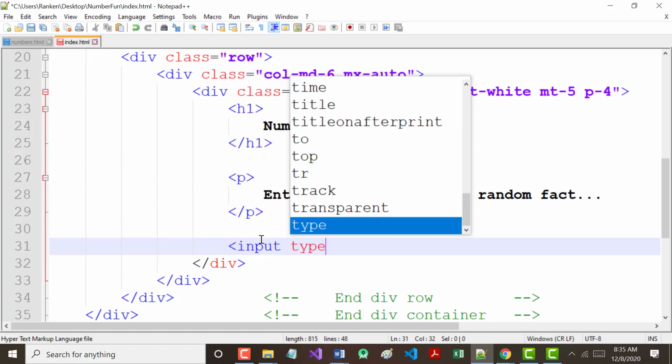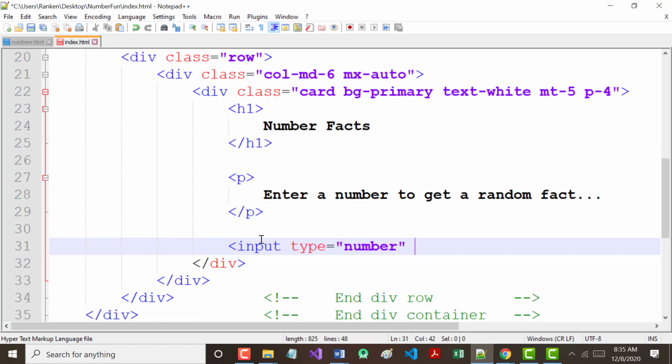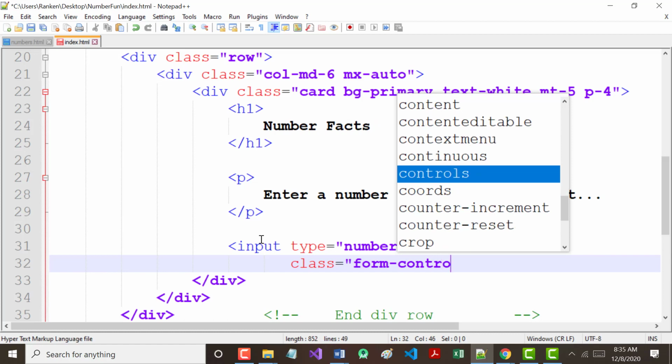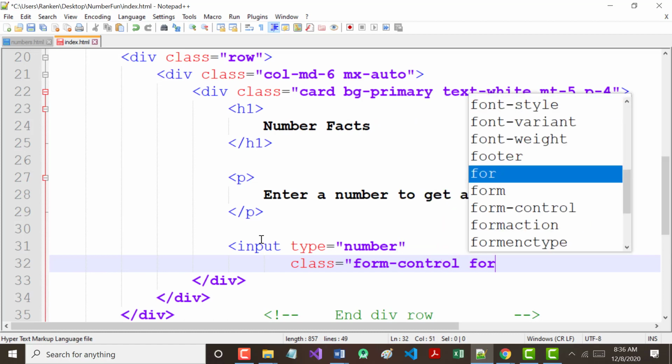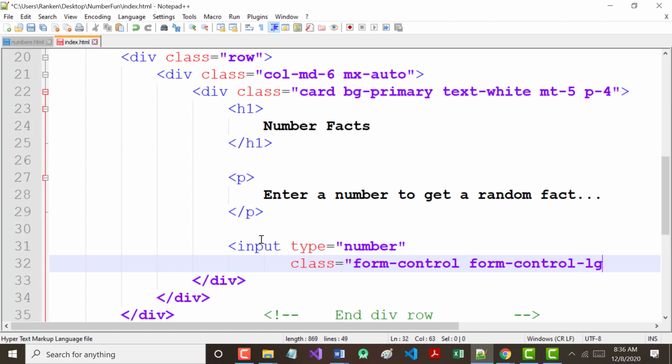Input type equal number. Put this down a line just so it's a little easier to read. Class equal form-control and form-control-lg, just because we want to make it a little bigger.